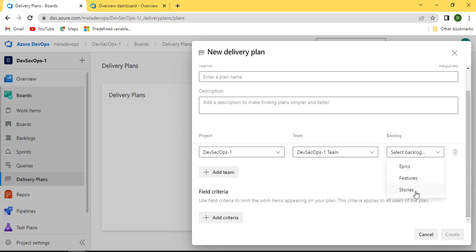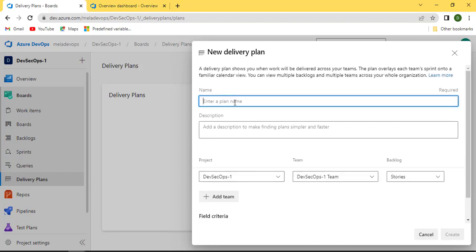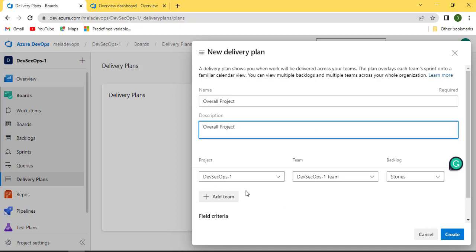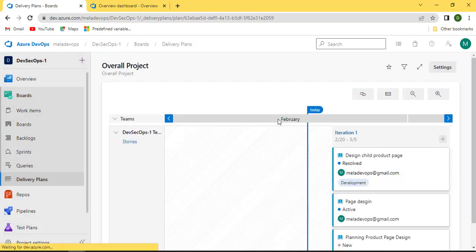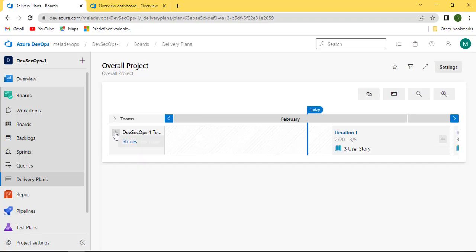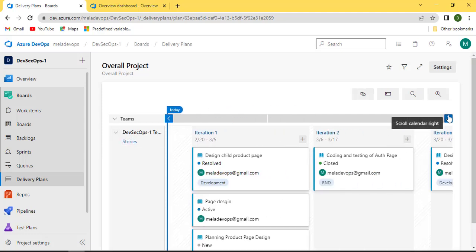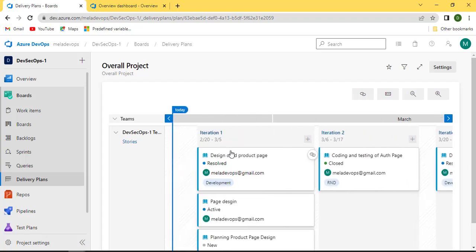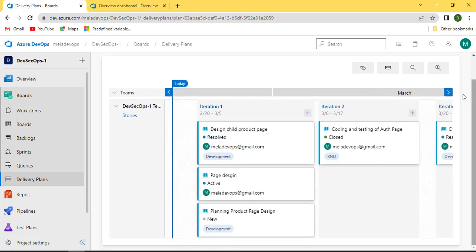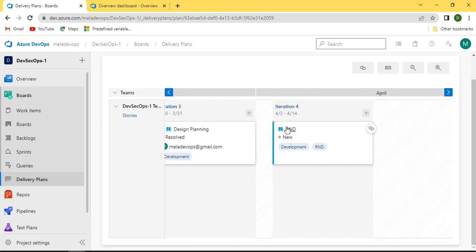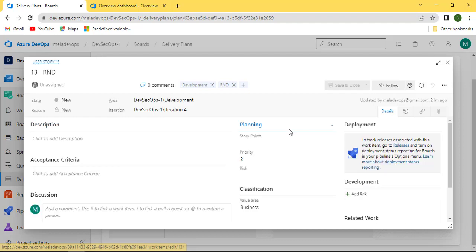Okay, for now, if I want to view all the user stories of the overall project, let's name it overall project. Now imagine there are multiple projects and I have just created them. This is how it will look. In one screen you will see this project and beneath it you will see other projects. So this is basically for product owners and Scrum Masters because they are managing multiple projects at once. A DevOps engineer will be part of one project at a time. By seeing this they will come to know, okay, in iteration 1 we got 3 user stories. If they want to view something, they can simply click on it and go to that user story.